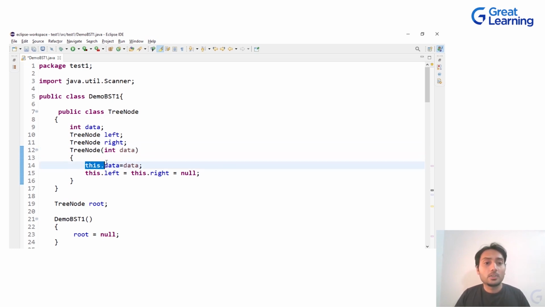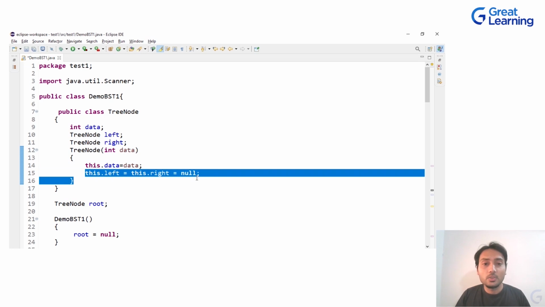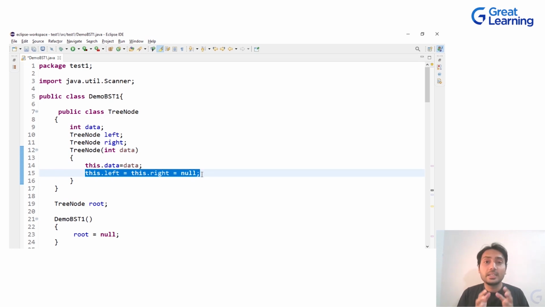So this.data = data will initialize the data, and this.left and this.right equal to null will initialize these two with null, because initially the tree is empty. So whenever it is empty, we don't have anything to fit into our left or right. That is the reason we are inserting null at this particular point here.